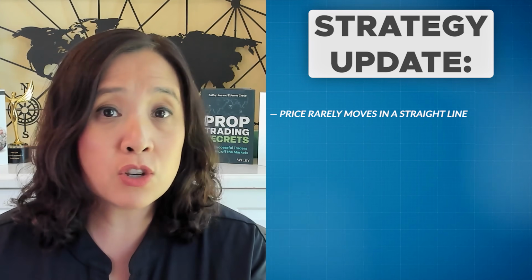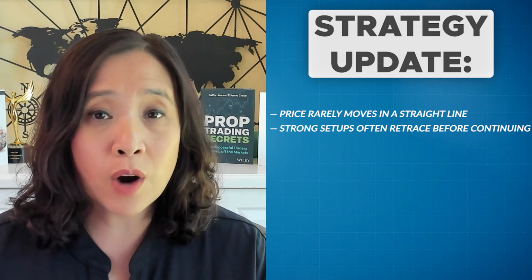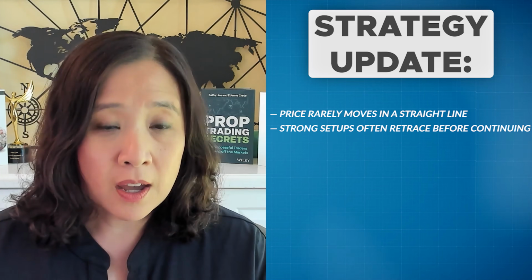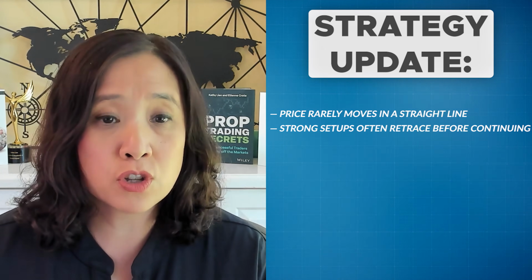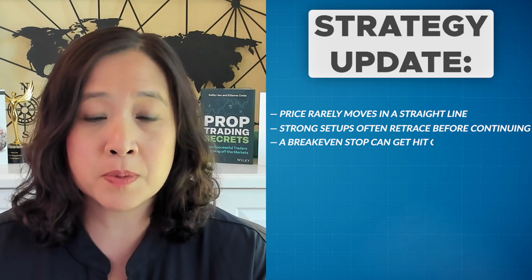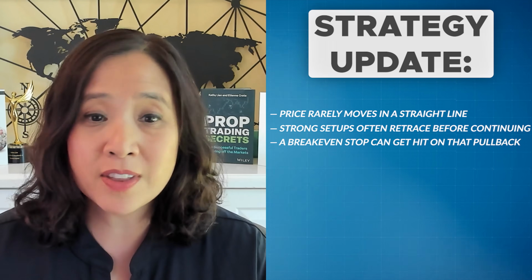Price doesn't move in a straight line. Even on a strong 4-hour setup, there will often be a natural pullback after your first target before the bigger move develops. If you've moved your stop to break even, that pullback hits your stop. You're out of the trade with half a position's profit. And then you watch price continue in your direction without you.